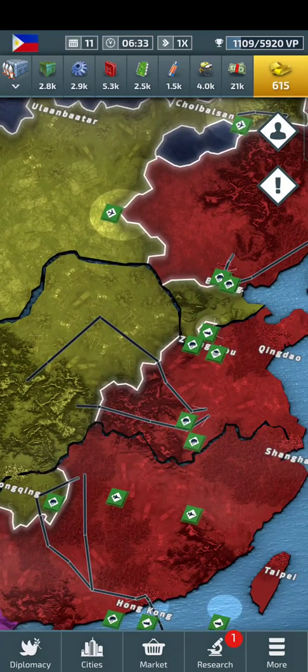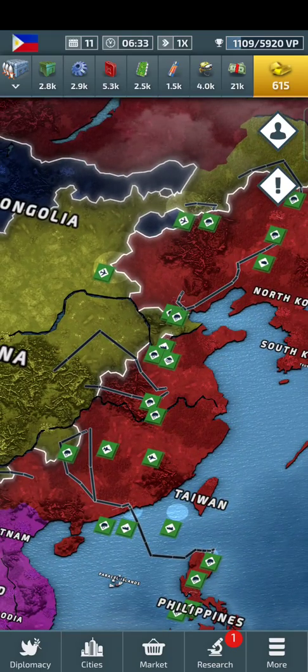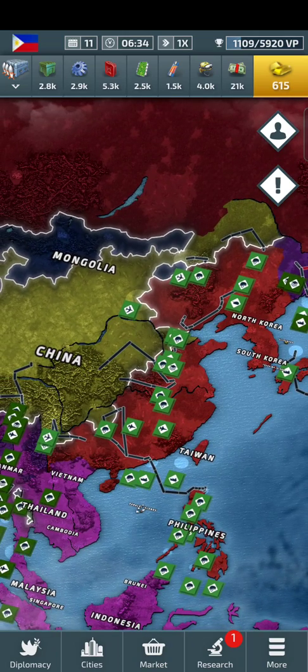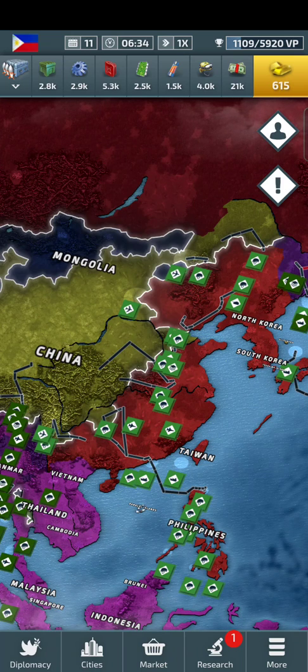All right, but right now we're doing good in terms of resources. But we need more, and we have to. I need to build up my resources for now so that we will have enough resources for our research for the strike fighters.